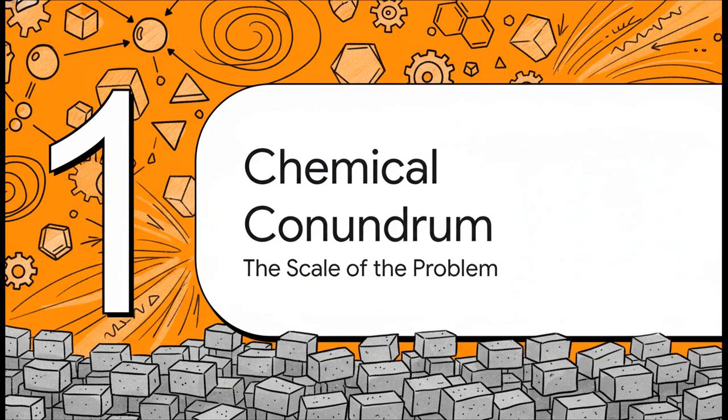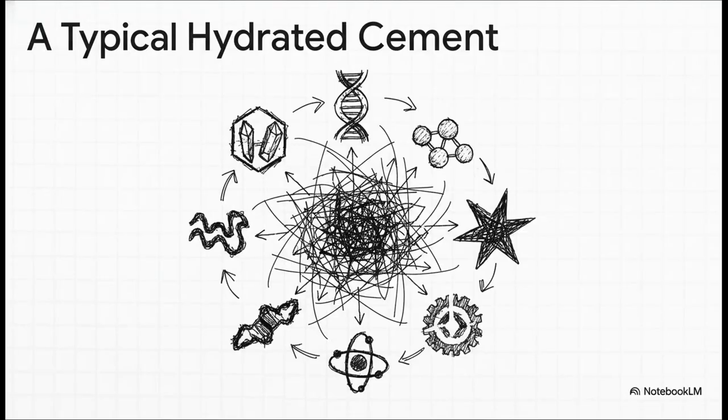So let's dive into Section 1, Cement's Chemical Conundrum. How in the world do scientists even begin to navigate this kind of complexity? Let's break down just how big the problem is. To really understand what's happening in a typical batch of wet cement, you have to track at least 8 major chemical components. And they're all interacting, competing, and creating new stuff all at the same time. Trying to calculate that from the ground up? Phew! That is a truly monumental task.